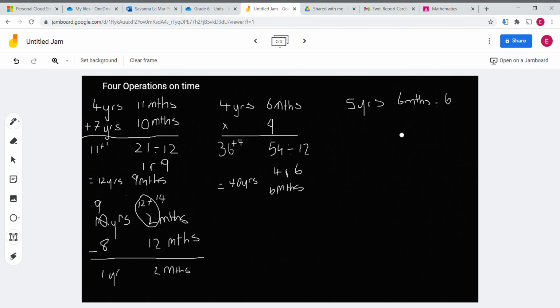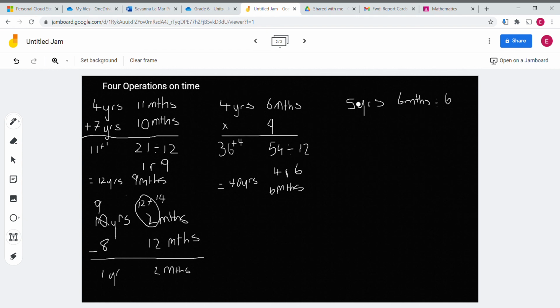Now let's go on to the division. The division is a little bit different from all the others, right? So here's what the division is. Whenever you're going to divide, and it happens with all the units when it comes to measurement, when you're going to divide different units by a number, instead of looking at 2 different units, you're going to have to convert to 1 unit. And you're converting to the smallest unit in most cases, right?